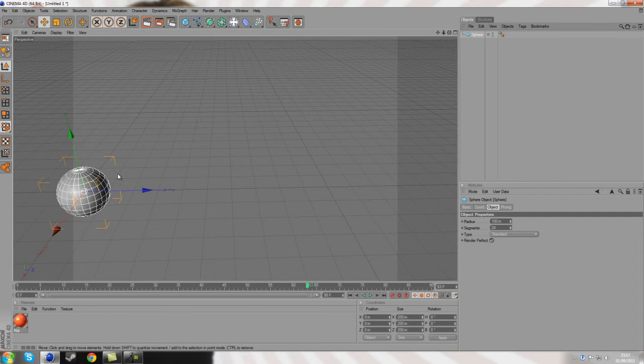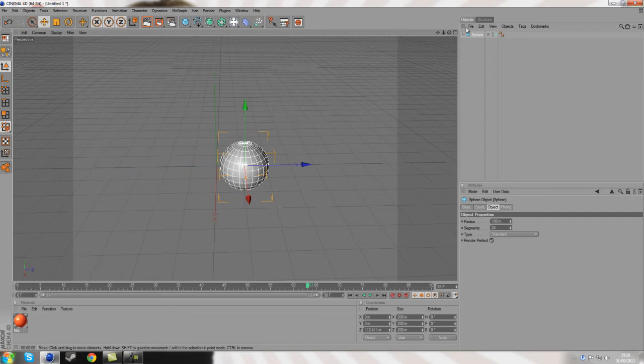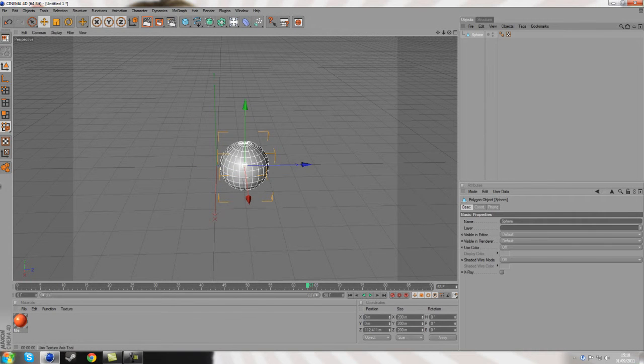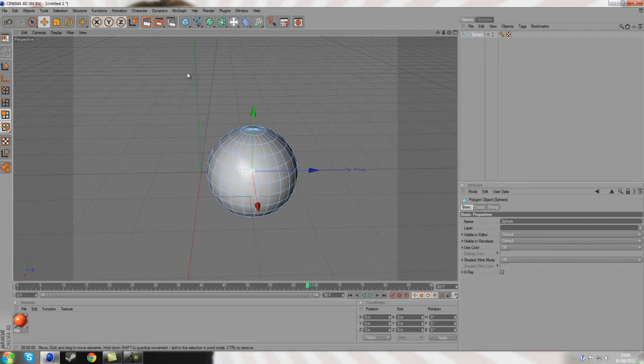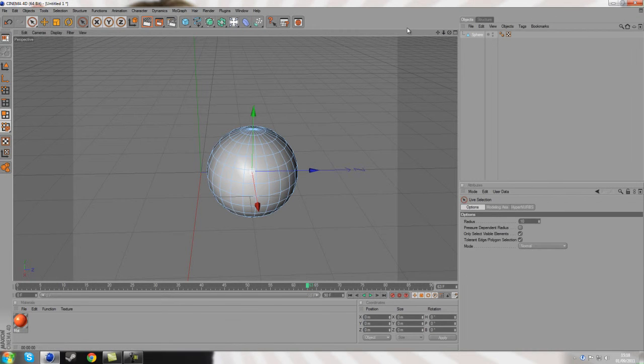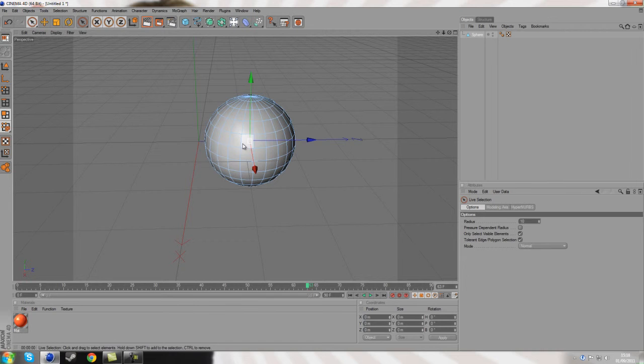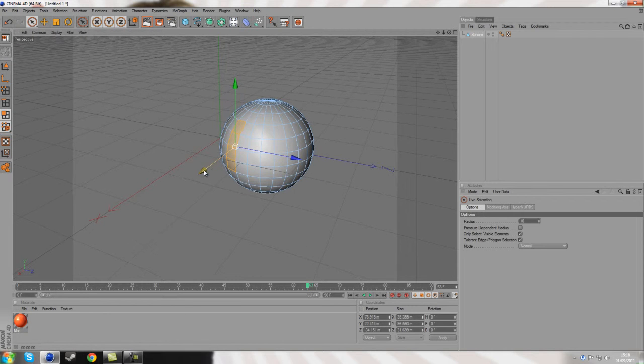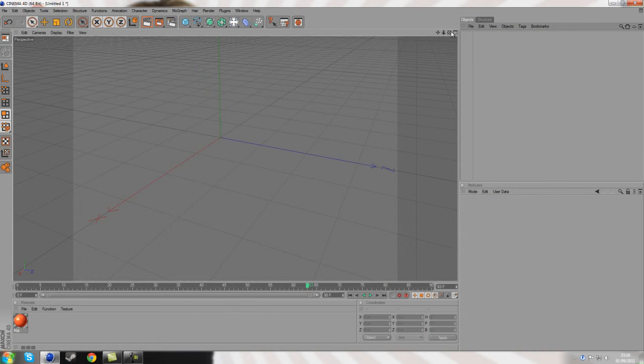If you have a sphere and you want to edit it, press C, and then you can edit it more carefully. If you click on this here and then click on that, you can change different ones. You can select different parts of the sphere, and then you can make them go out or inwards to change the look of it. It's pretty good.